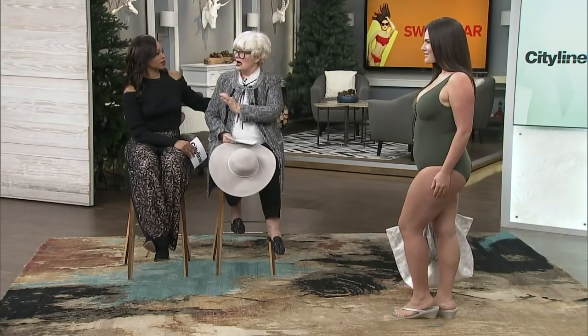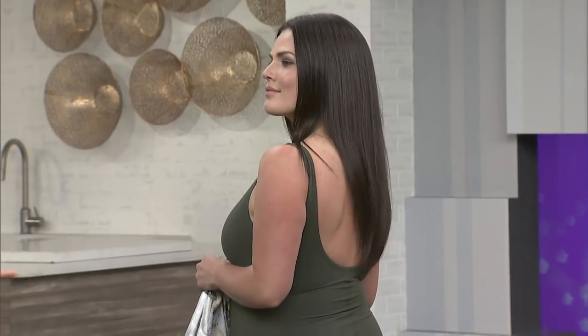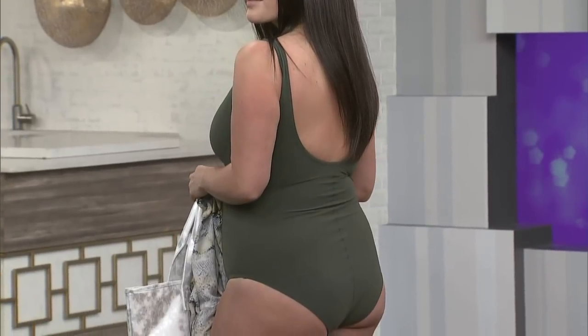I'm looking for a fashion color — that olive, that drab olive. It has a floating underwire so it actually works with any bust size; it will literally hold up whatever, rather than something that has to accommodate a specific size. It has a plunging neckline with grommets right there. The sides are high enough to avoid any issues, but smooth — really smooth, but not too high cut. It's an absolutely beautiful one-piece swimsuit. It almost looks like shapewear. Can we show the back? The back of bathing suits is really important — do you see how lovely that U shape is?